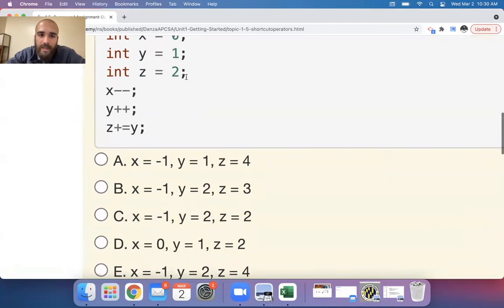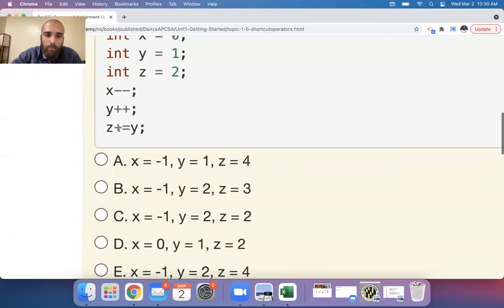Then we have Z is assigned the value of 2. Z plus equals Y. So we're going to take whatever Z was, and Z was 2. And we're going to add whatever Y was, and Y we've assigned 2. It's now 2 because we added 1 to it. It was 1. So now we have 2.